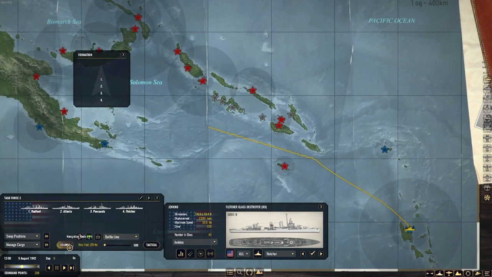Okay, and then we'll actually not have them come up that way. We'll have them come up kind of just straight up here for now. And then either go around this way, depending on how many planes get attacked, or if they have any other task force come down from this way and try to cut them off. Because the last time I played this scenario, they had a carrier somewhere up here and they kept bringing planes down.